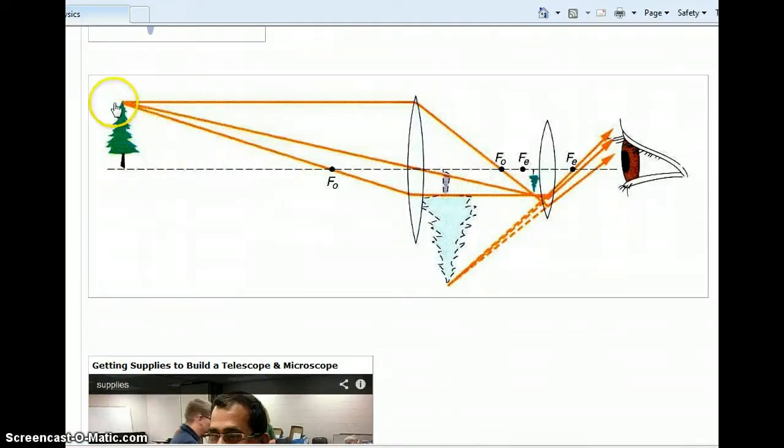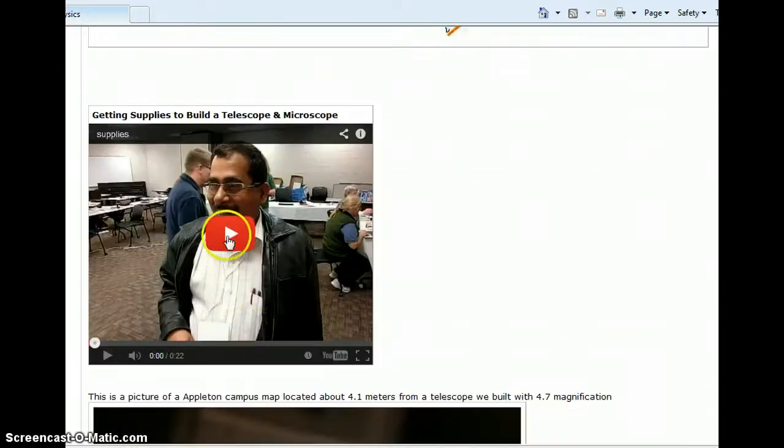If I understand this right, you got your object and you have two lenses. This would be our objective lens, this would be our eyepiece lens. The focal length of our objective lens added to the focal length of the eyepiece, so the two focal lengths added together plus a little distance where you will adjust the telescope, that's how we figured out how far apart to put the lenses in our telescope.